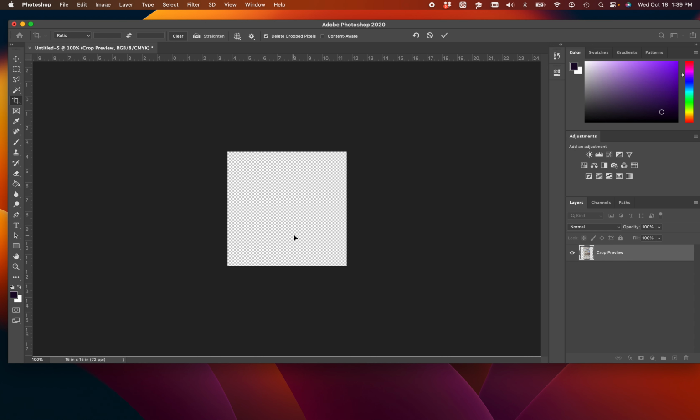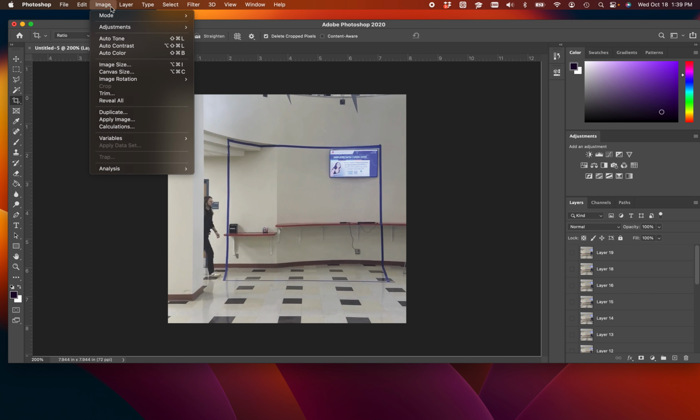However, in this case, it's a 8x8. So I still need to further actually fix some things. Like we were doing before, image size or canvas size. And we can simply change it to a 3x3. Right? I can even switch the resolution to be a little bit higher. I'd go with something like 250 and press enter. What's nice is when we change the image, it'll actually change all of the images too.